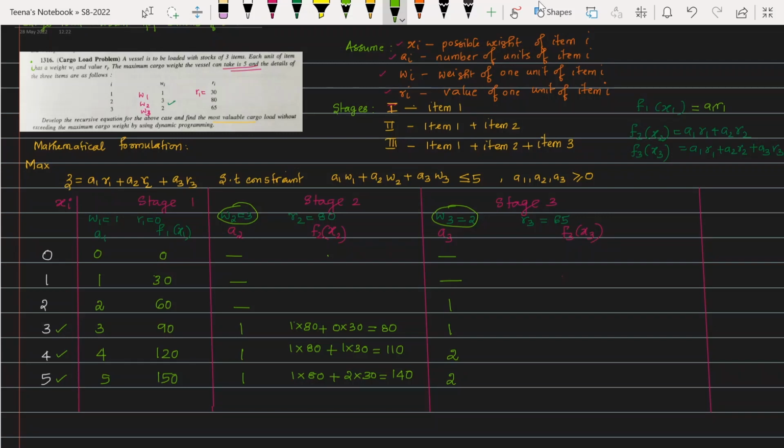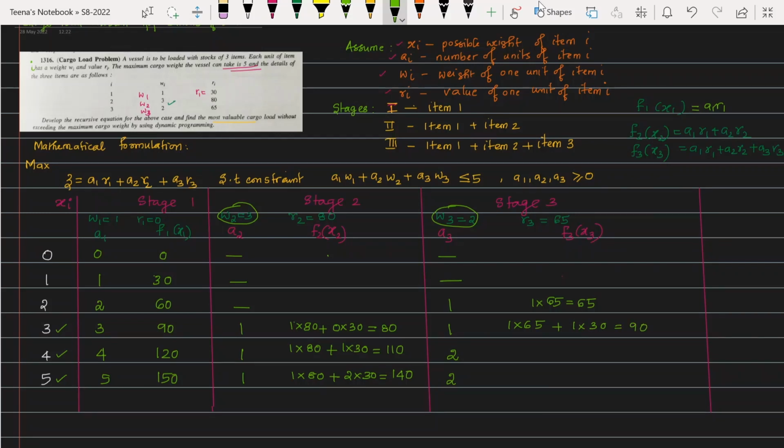So for the first 2 rows we don't have any fi xi value. Coming to the third row, 1 unit of item 3 is taken, and that makes up the weight 2. So 1 into 65, that is equal to 65. Now coming to the next case, when xi equal to 3, 1 unit of item 3, that is 1 into 65, plus 1 more unit is required. 2 plus 1 is 3. So that 1 more unit should be taken from the first item. So 1 into 30, that is equal to 90.